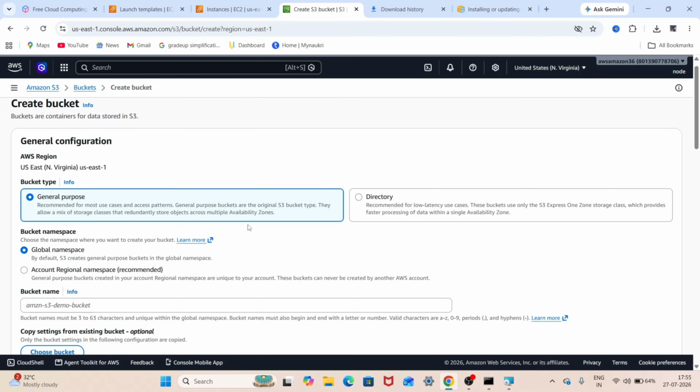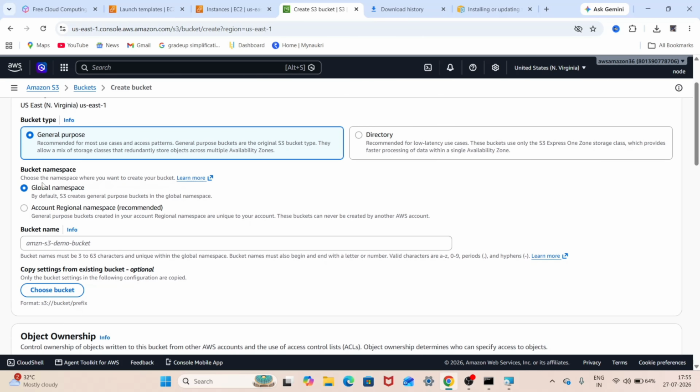Okay, general purpose, global namespace, and account region. S3 is global. If we create S3 in one region, you can also use this S3 in another region, because S3 has global namespace. You should give a naming convention such as my S3.